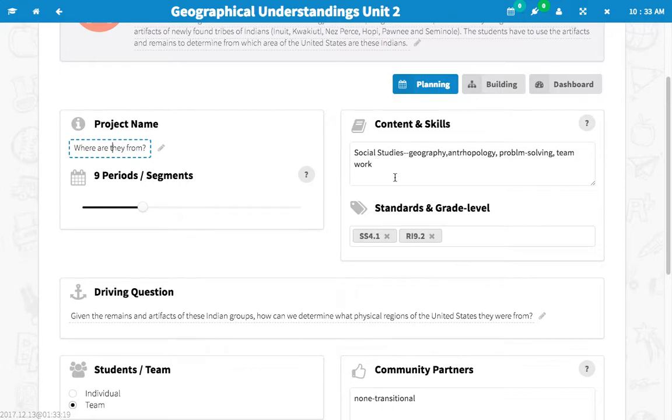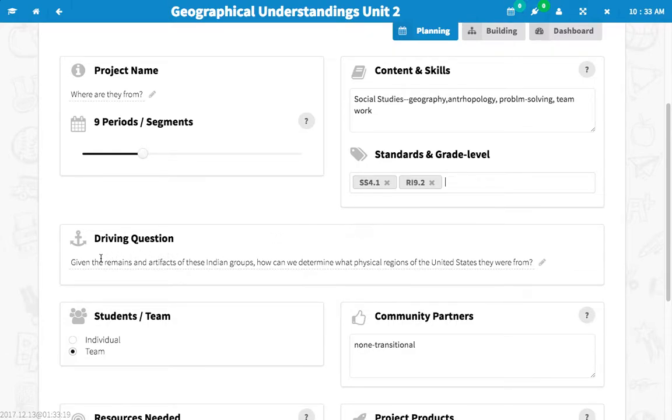And again, remember, who's going to be looking at this? What does your administrator need to know? And what do you need to know to organize your head before you get into the day-to-day? So that's here. Right here you tag your standards. What tagging does, it doesn't have the standards. If teachers want that, we will add it. But the tagging will allow you to track standards that you have covered so that you can run reports to show what you've done and when.